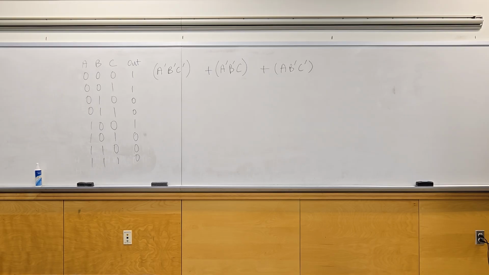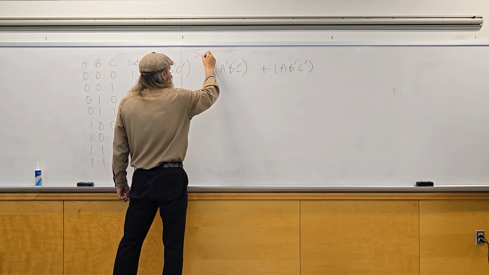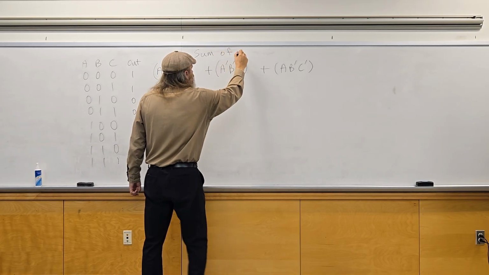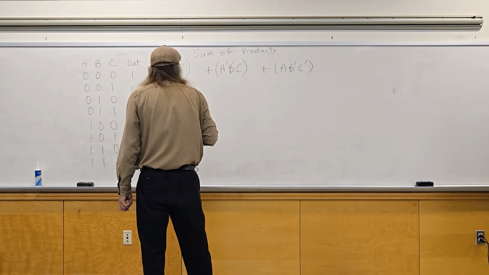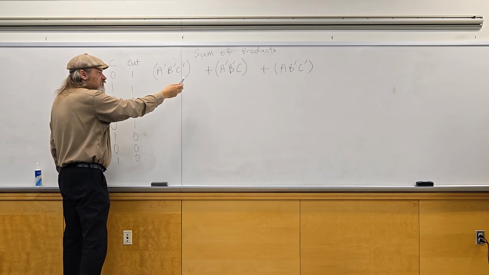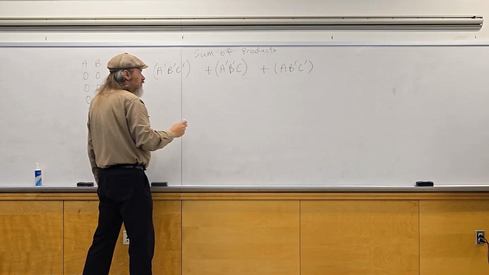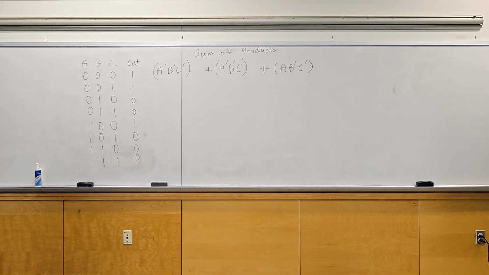This is a structure that's very common and basically a standard. It's called the sum of products form. Because AND looks like a multiplication, and OR looks like addition mostly. So it's called the sum of products form.